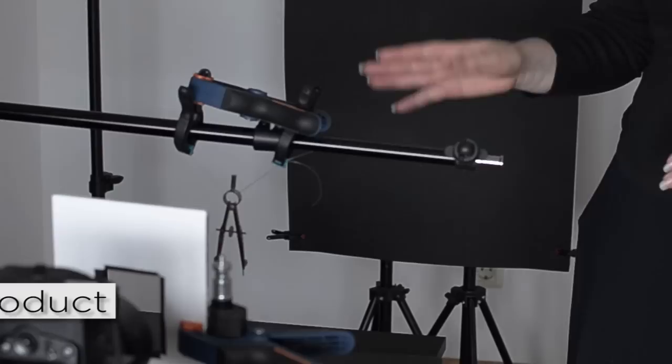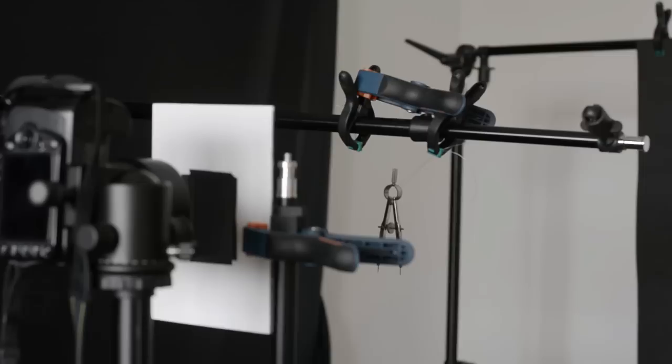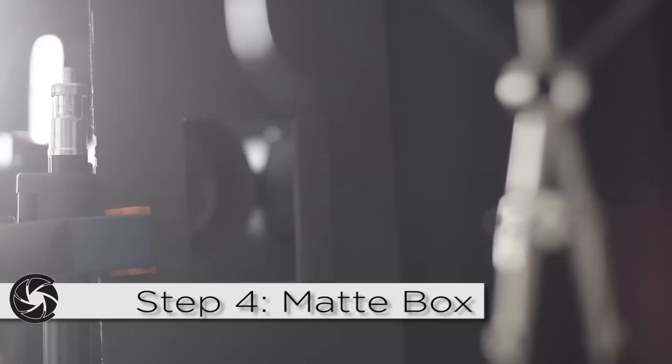Now the product here is set at a distance from the camera depending on what it is you are looking for aesthetically and how big your product you would like to see in your frame. So that's purely down to your own aesthetic. Once that is set, step four is the matte box. And the matte box is set between the camera and your product.